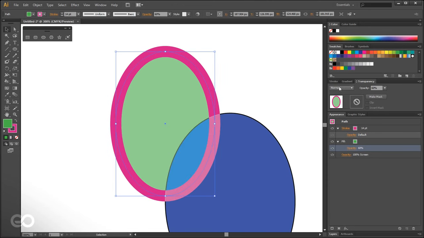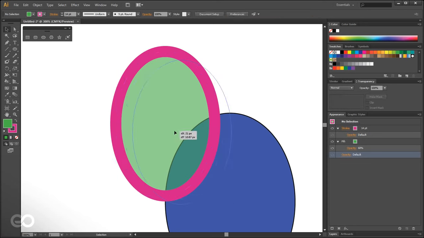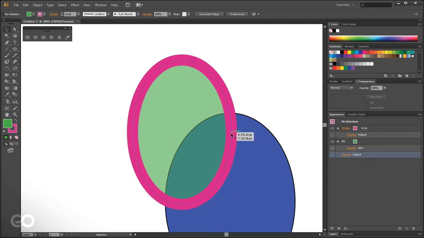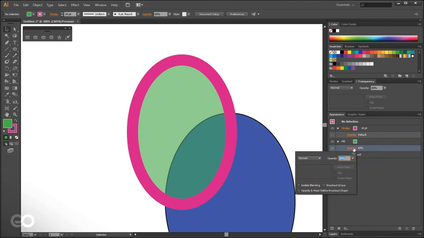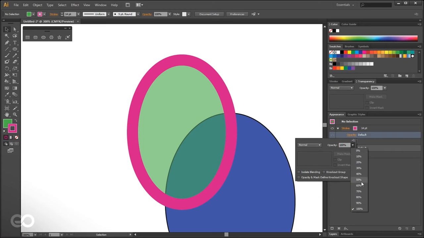I can go ahead and set the opacity of the entire object back from screen to normal, so you can see exactly what's going on. You can see the stroke is completely opaque, it is not at all changing, whereas the fill is letting you see through the entire object itself. So similarly, I can do the same thing with the stroke. So you can just do this.